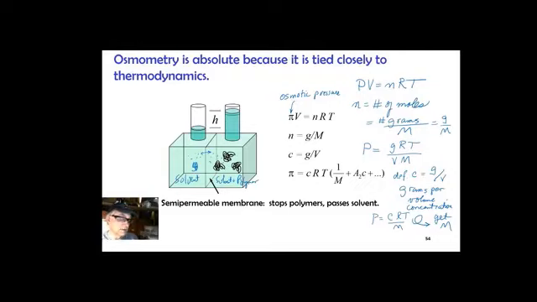But opposing that is a pressure. And that pressure, pi, is equal to the density of the solvent times the gravity times this height h, which is the height between the right side and the left. So conceptually, that's how an osmometer works. That's not how they actually work. That would take forever. But what you do instead is you actually apply a pressure here until you stop the flow from left to right. But that's a technical detail. So at least in principle, you can get a molecular weight from osmotic pressure.